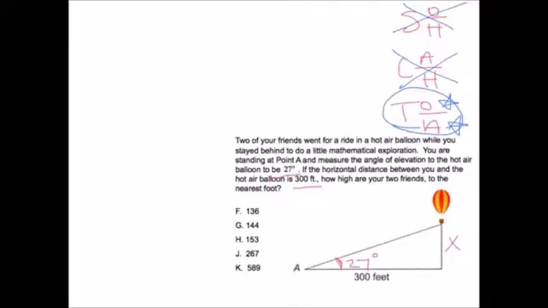So we are going to write down that the tangent of 27 degrees is going to equal the opposite, which is x, what we're going to find, over 300, the adjacent side. Now I forgot to mention, and this is pretty intuitive, but this is our 90-degree angle, our right angle, because it goes from ground to height. Even though it's not written in, we need to know that a horizontal line is always perpendicular to a vertical line. All right, so let's go back and solve for x.